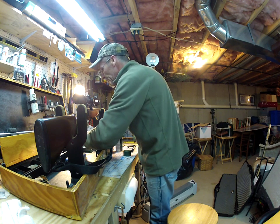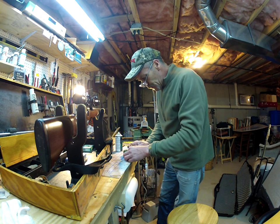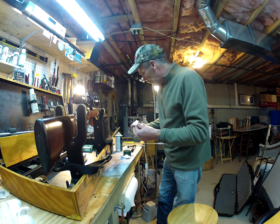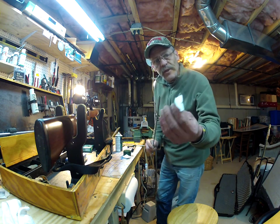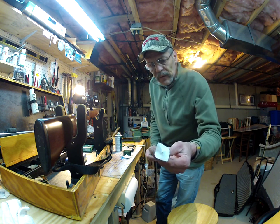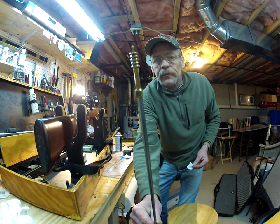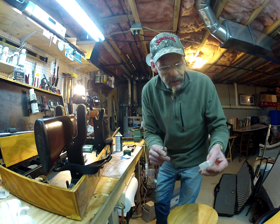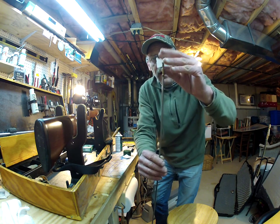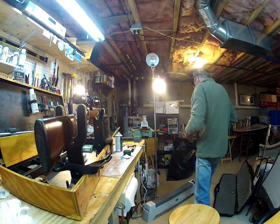Get some patches out. Now what I like to do is take one patch and run it dry on a jag. For those of you who are not familiar with what a jag is, that's a jag. Put your patch right over the top of it like that, if you can see that. And I'm going to run that down through the barrel. See what we got.